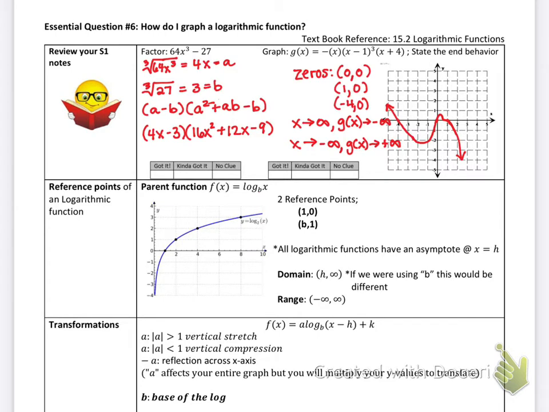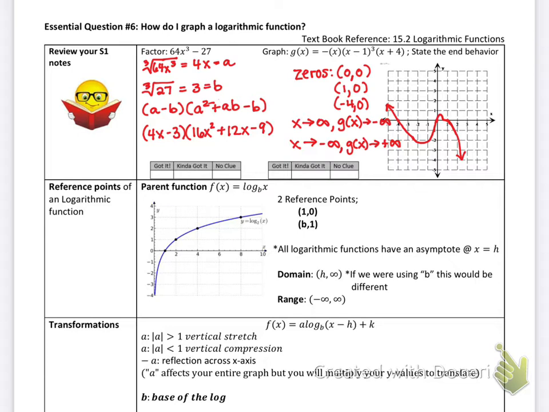All right, so as you can see here, you'll notice that there are the answers for the factoring for the first problem and then the graphing for the second one. Now, depending on your teacher, I'm not sure if they went over the sum and difference of cubes, so the way that I factored the first problem might seem very foreign to some of you guys, so just be aware of that. If you were taught a different way, it might look a little bit different than what I showed you. But you should hopefully understand how to do the end behavior and how to find the zeros for the graphing of polynomials.